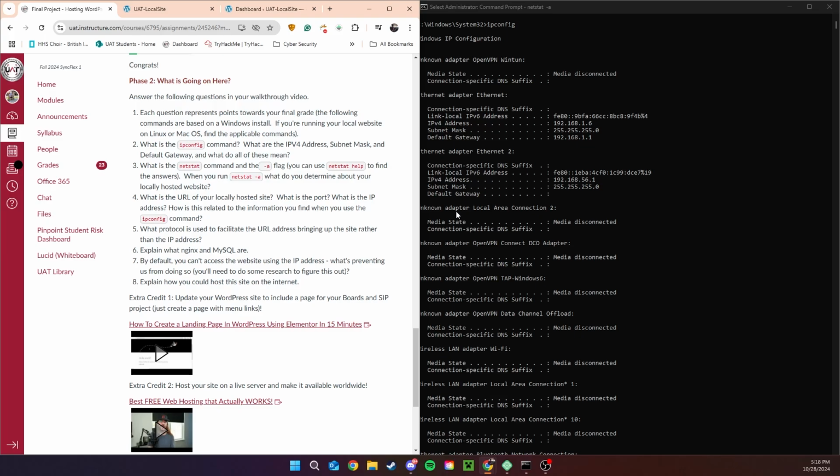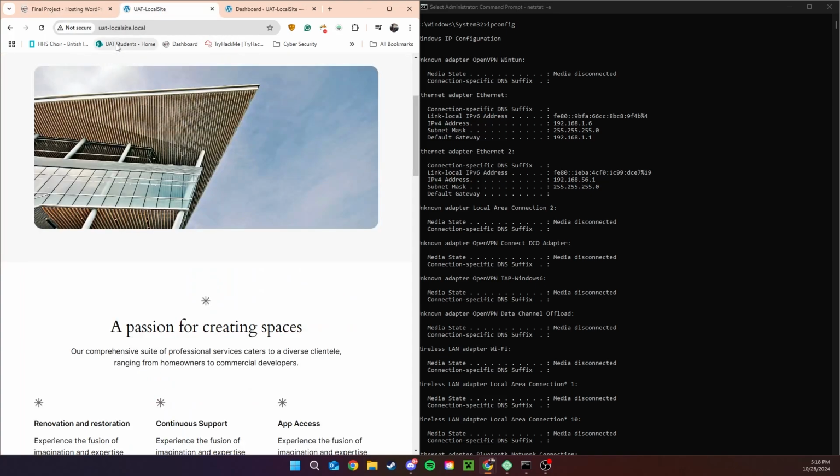Anyways, what protocol is used to facilitate the URL address bringing up a site rather than using the IP address? So like I just said, that is the domain name system, or DNS. And how that works is when you enter your URL, so for our case uat-localsite.local, it brings us to a DNS query, which basically is like a phone book, and it's seeing if the domain name registers with any IP address.